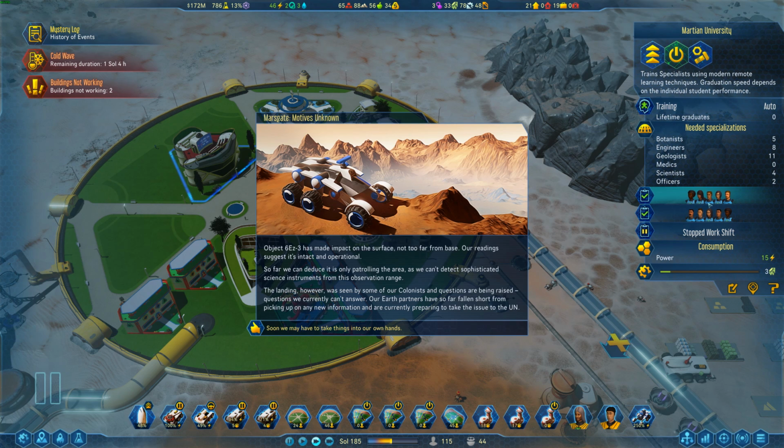Object 6 EZ3 has made impact on the surface, not too far from base. Our readings suggest it's intact and operational. So far, we can deduce it is only patrolling the area, and we can't detect sophisticated science instruments from their observation range. The landing, however, was seen by some of our colonists, and questions are being raised. Questions we currently can't answer. Our Earth partners have so far fallen short of picking up on any new information, and are currently preparing to take the issue to the UN. Soon, we may have to take things into our own hands.